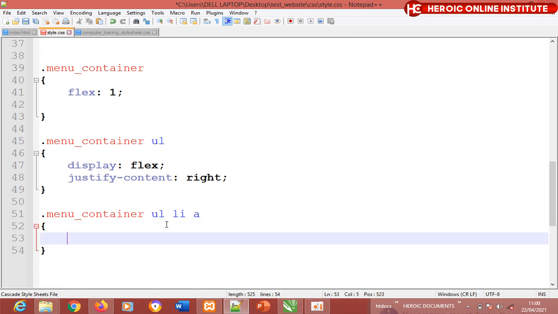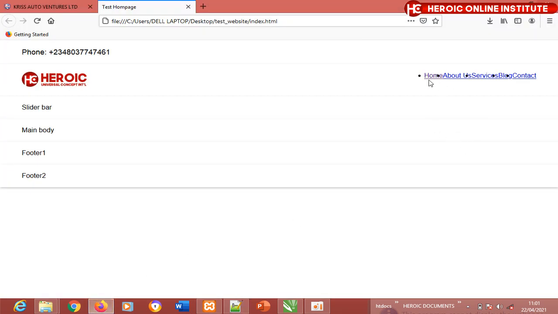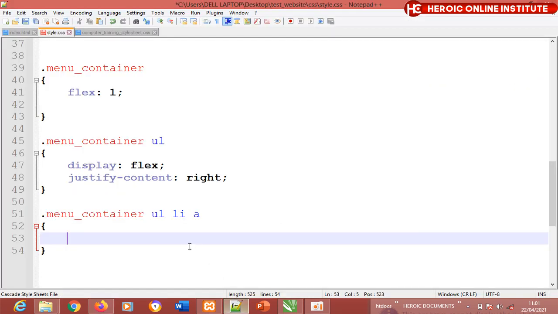You know this targeting I'm doing right now? By the time you start learning CSS, you understand how to target the way I'm doing it this way. But just type exactly what I typed. What I'm targeting is this menu, I mean these links. So I want to format the link. So how do I do that?